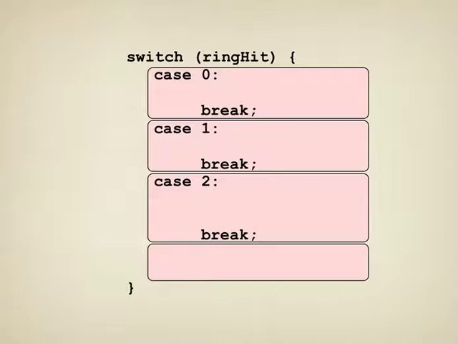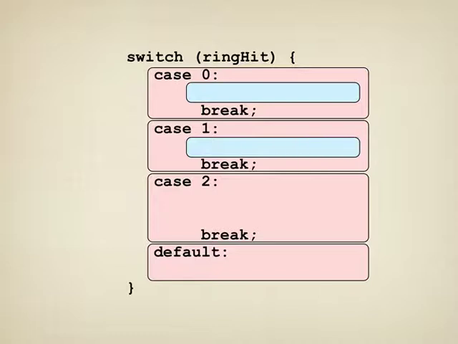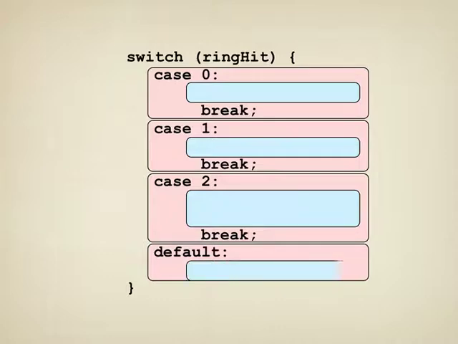And the way we tell processing, here's the code that you execute if none of the cases above match, is actually with the word default. And then you list all of the statements that come after default. So let's look at the code that goes into these. In case 0, we'll have a line of code. We'll fill that in a second. Same for case 1. For case 2, just for fun, to demonstrate it, I'm going to have 2 lines of code, and default, there'll be 1 line. So we know what goes in here.